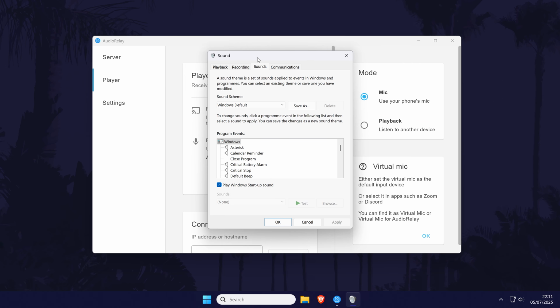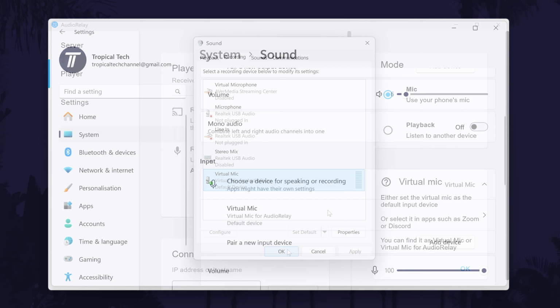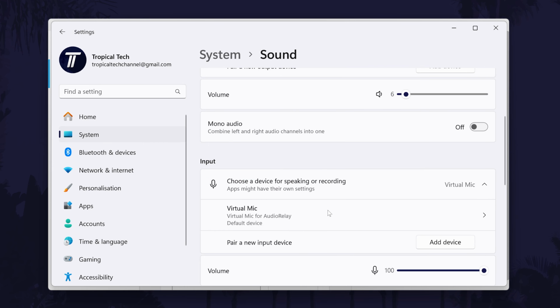Select the Recording tab and then make sure that the option called Virtual Mic for Audio Relay is enabled, and you can set it as the default device by right-clicking on it and by choosing the relevant option. It should have the green check mark on it. This can also be done in the main sound settings page in the Input section by choosing this mic from the drop-down menu or by checking the box next to it.